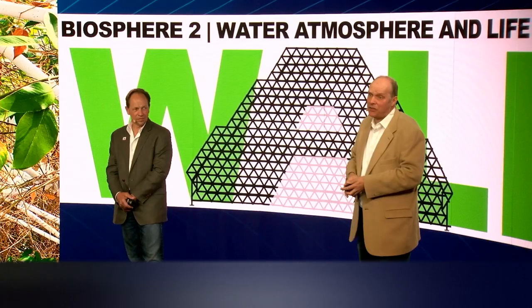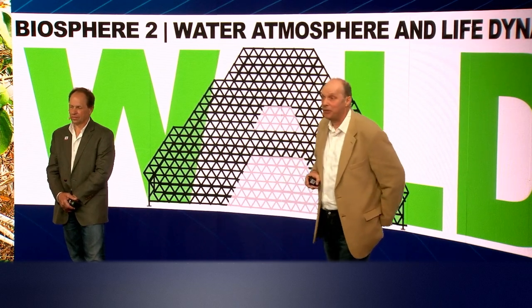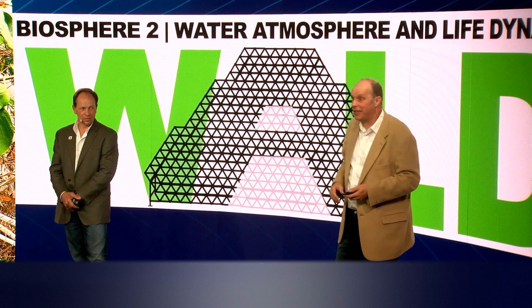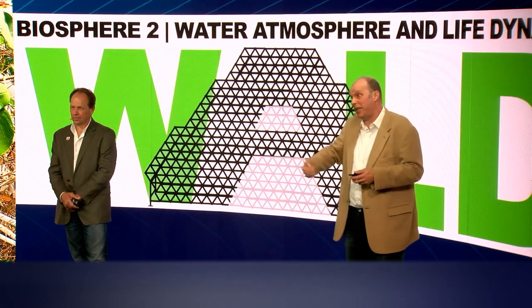Then secondly, I have a master's student who is designing micro temperature sensors so we can get leaf temperatures throughout the canopy, and all that data is then directly fed back to a central computer system. But how do you make it light and small? These are the things we're working on. We're measuring the trees and trying to figure out how trees emit methane. This is a new thing that's come up in the last 10, 15 years, and it might solve that seasonal variation that we see in the methane emissions.